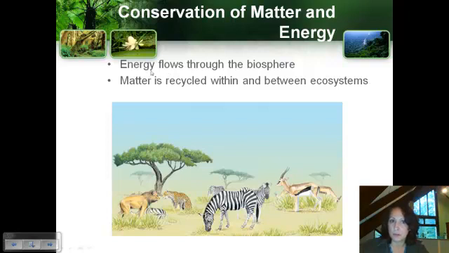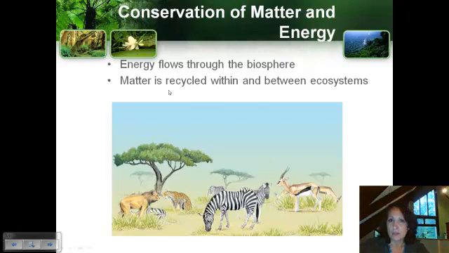The ultimate source of energy for life on Earth is the sun, but all organisms need to take in energy, so plants can use the sun's energy, animals rely on eating the plants, but all of these organisms are releasing energy in the form of heat and utilizing energy for their metabolism, and so we have to continually have energy coming into the system. So we have to continually eat, plants have to continue to do photosynthesis.